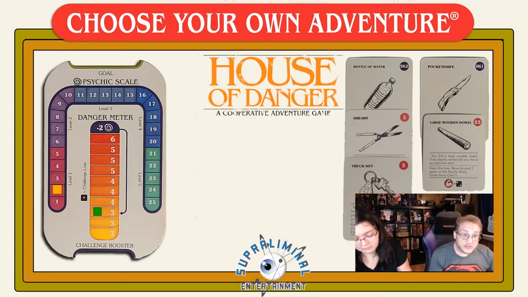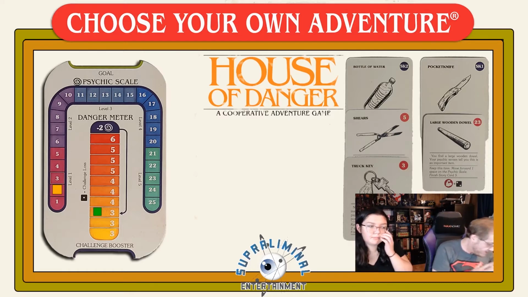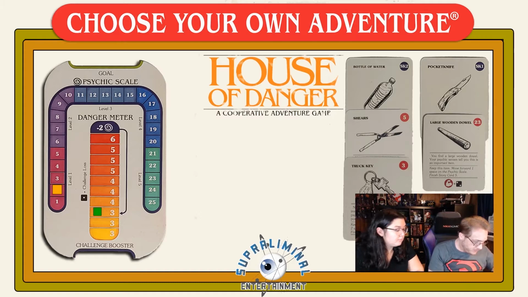And we are now level 2 on the psychic scale. So, Dan, would you like to go through the silver door, or would you like to go through the hidden door? You know I'm going through the hidden door. Because psychic dreams are what brought me here. That's right. All right, next is Jarrod.